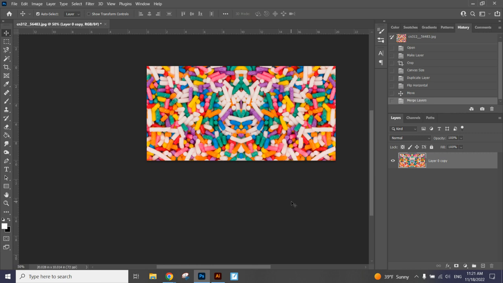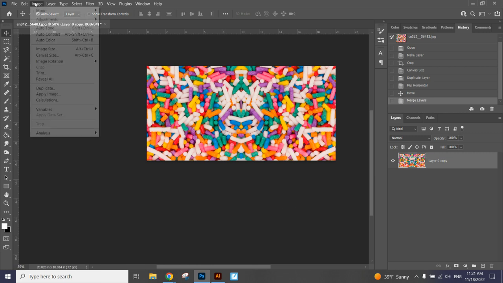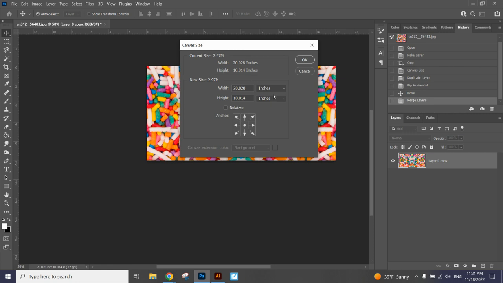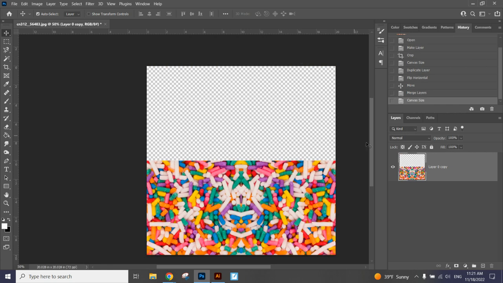Instead of wider, go taller. Good. Image, canvas size. Again, weird numbers. I didn't use inches. What did I use last time? Percent. And to double it, I'm going to put in 200 and click at the bottom. So now I have room and I have my perfect square.